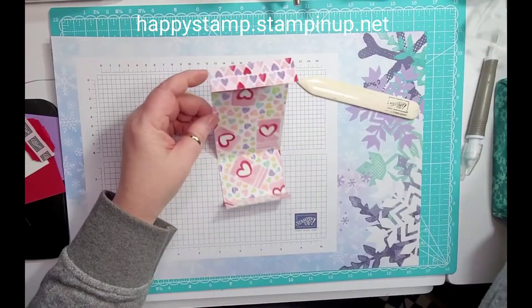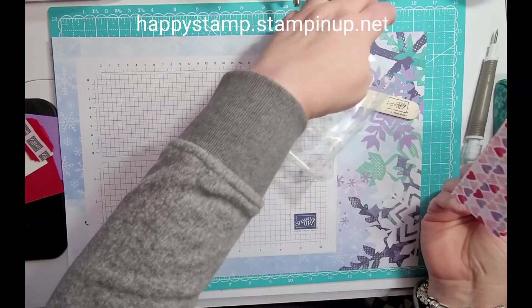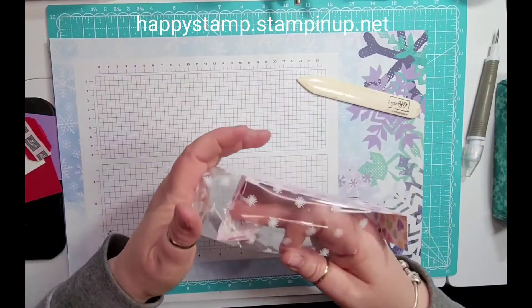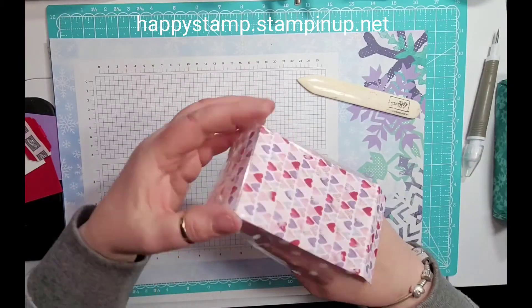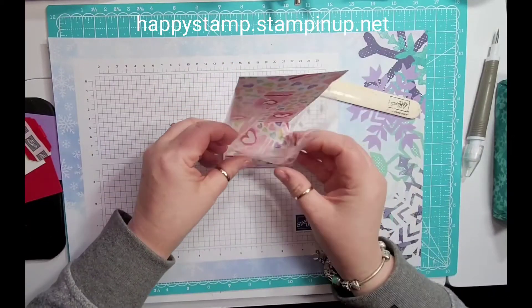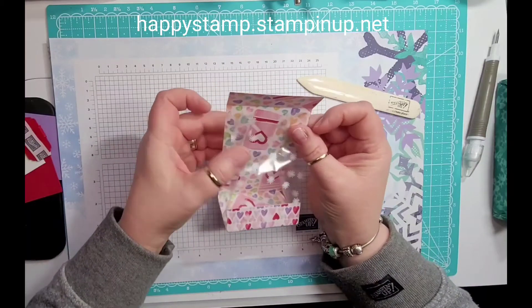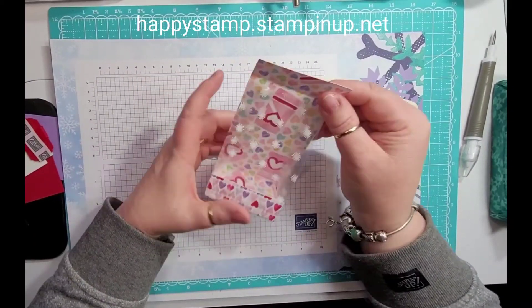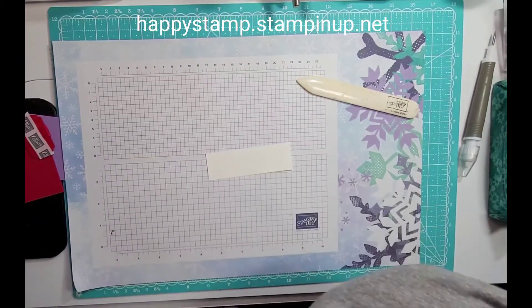This is the top, so this part is the bottom of the box. You're going to put that in there just like that — that's going to help it stay flat, give it a little bit more stability — and then you're going to fill that up with candy, which I will do in a second. This part right here doesn't go in the bag; it goes over the top of the bag just like that. Now let's do a little bit of stamping.